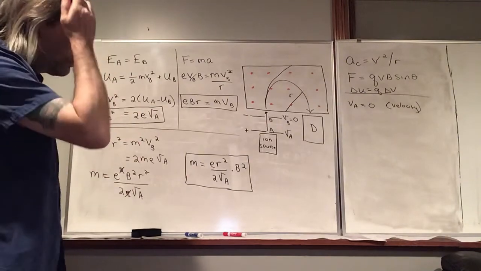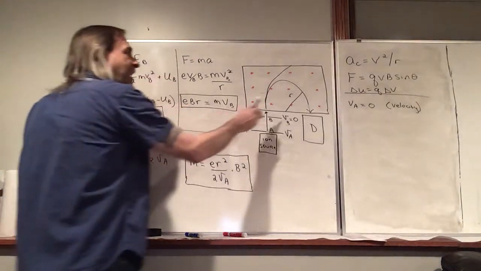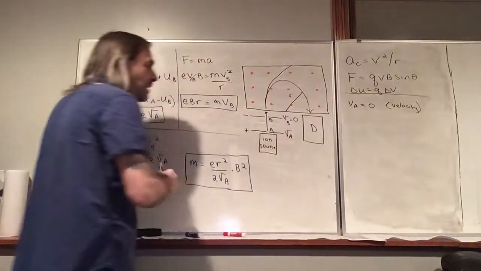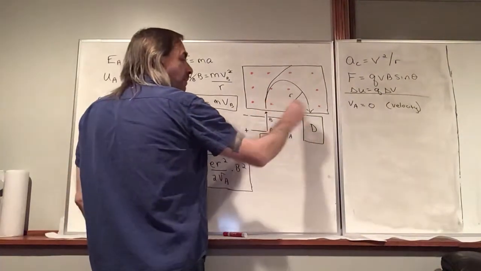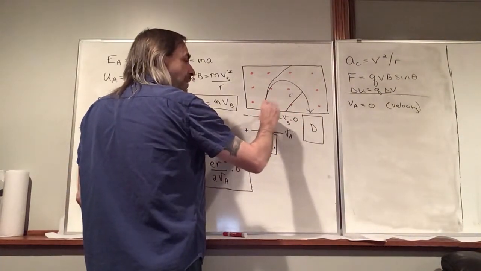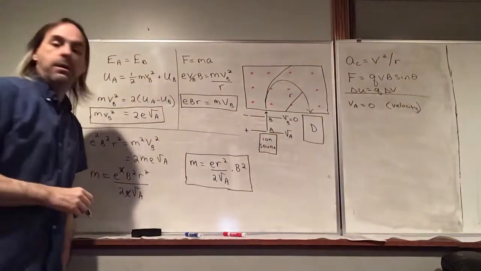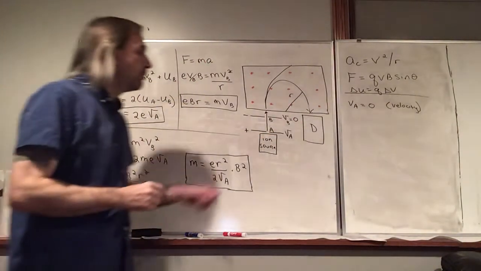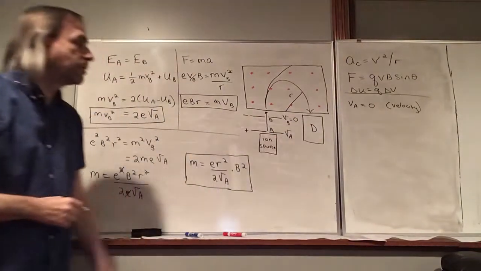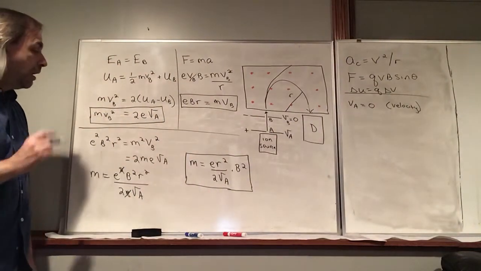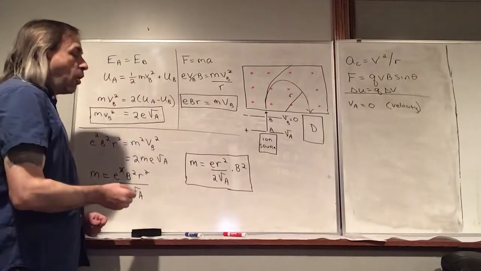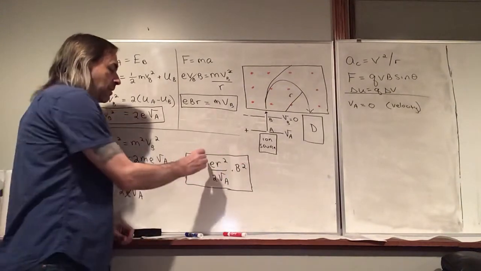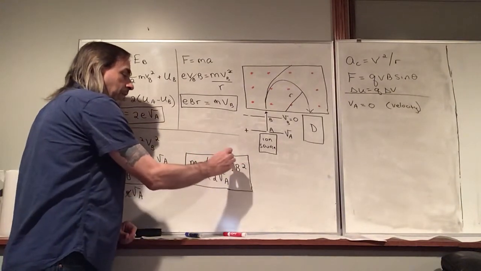But yeah, we're really only interested when the beam hits the detector. In that case, R would just be half the distance between where the beam enters the region with the magnetic field and the region where it enters the detector. Okay, now V_A, remember we fixed that. So if we get a signal in the detector, this is constant.